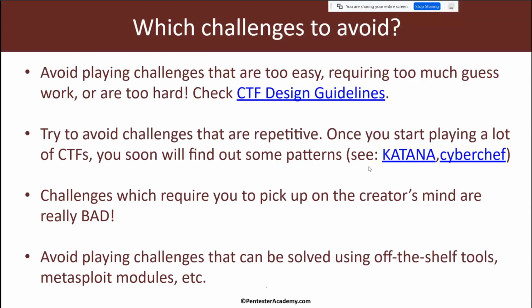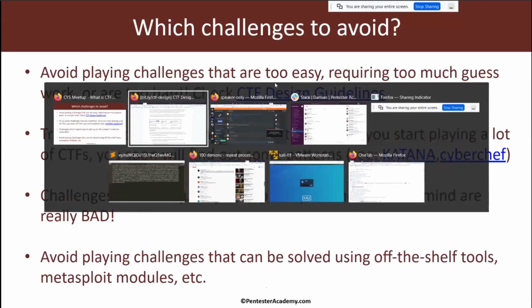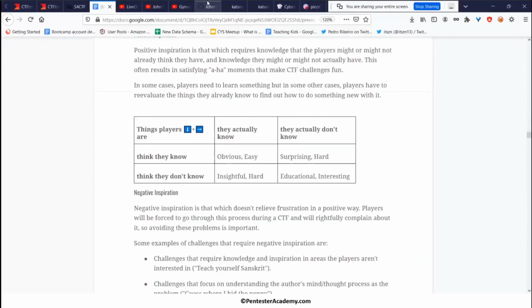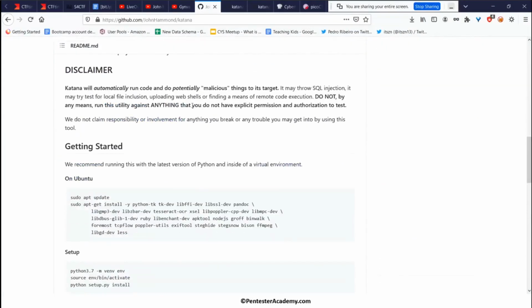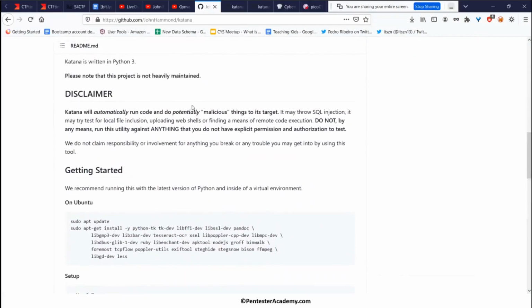So there are two tools, Katana and CyberChef, which some people have made. Katana is by John Hammond, a YouTuber, and some other notable contributors. So basically, it's a tool which will help you solve some low hanging fruit challenges, which are easy.